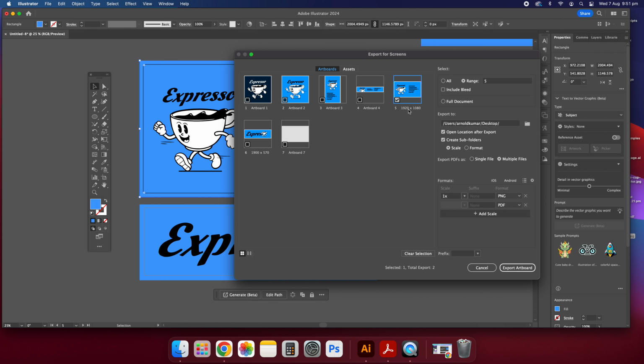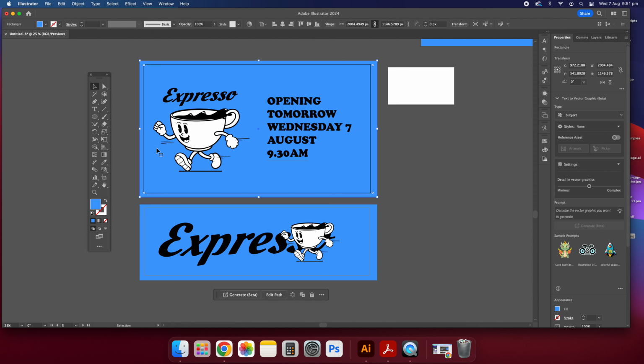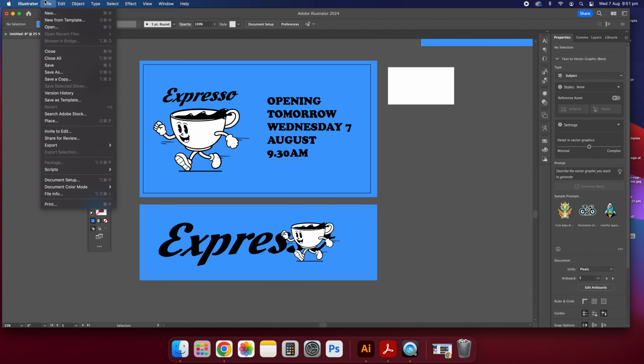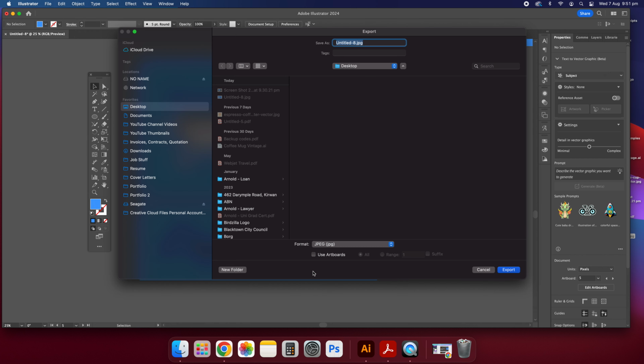So you can see that I've renamed the artboard here, so it makes it a bit easier to identify. But in this instance, you've got to obviously pick and choose what format you want, and you won't really be able to change the resolution of these images. Again, just always remember that if you want this at the maximum pixel resolution, you can always go export as, and we'll just maybe do 4.